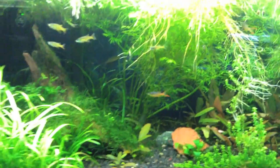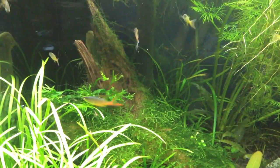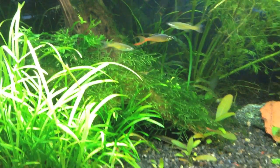That's just so pretty. I just wanted to give you guys a heads up — the water sprite in the 33 has just taken over. I actually had to push it back some this morning because it had filled all this space and was making the whole thing dark. And I lost a female twig catfish.